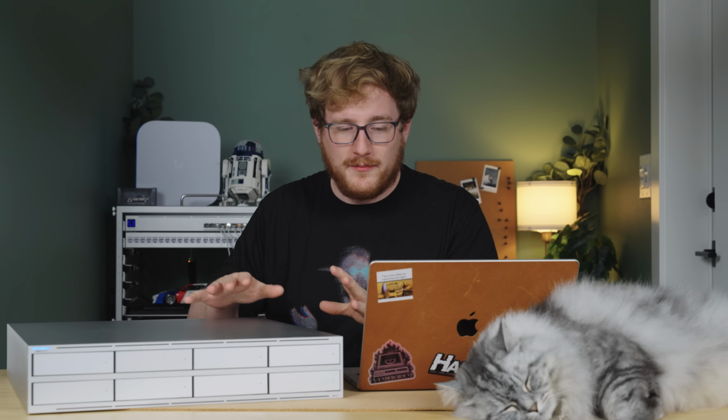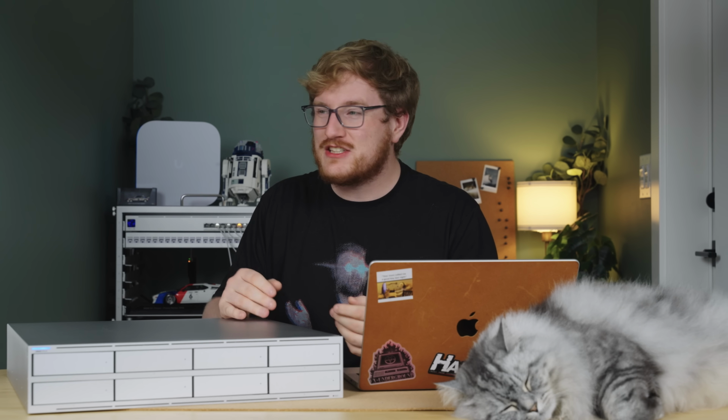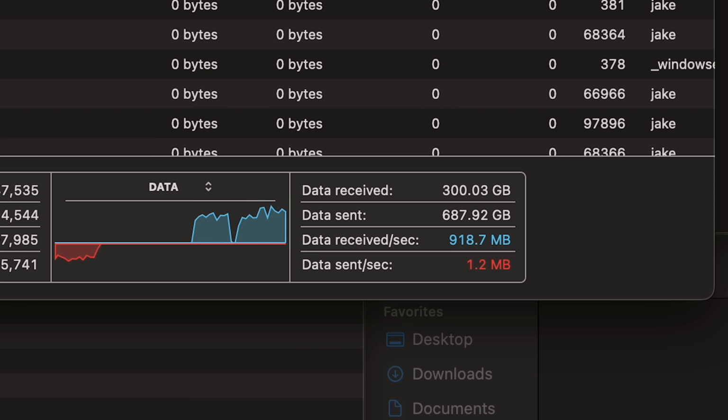Now I did go ahead and try RAID 5 and RAID 6. I gave it a whole day to do a resync on both of them. I tried it with and without the SSD cache. And in the best case scenario, with the SSD cache enabled, I was maybe hitting 800-900 megabytes a second read, but the write speed was pretty much the same as the RAID 10.